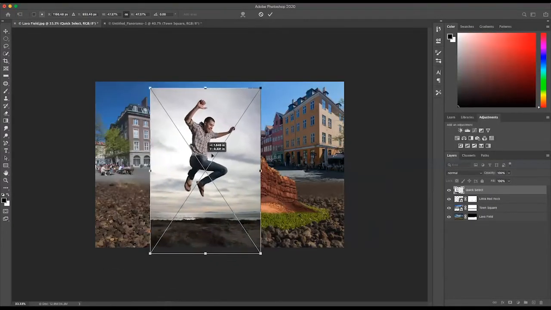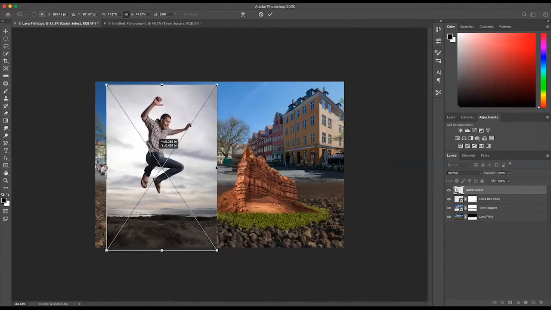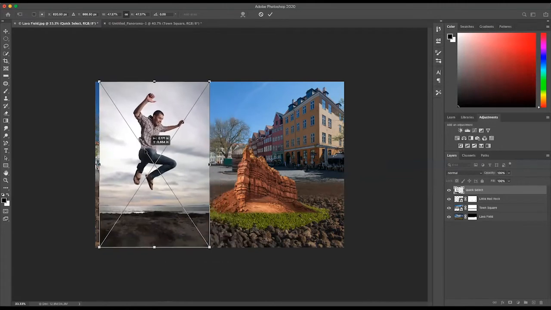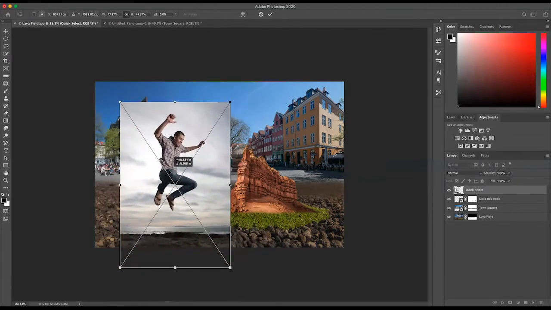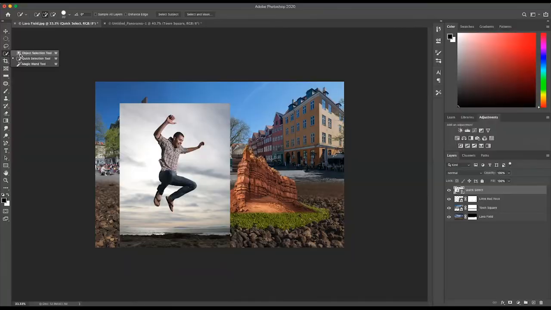So I want this photo to have him jump from one image to another. It's kind of like this weird, he's jumping in time thing. So I want him to be on both images like that. I'm going to show you another selection tool, and this is called the object selection tool. This is the quick object tool, and sometimes this tool really works.